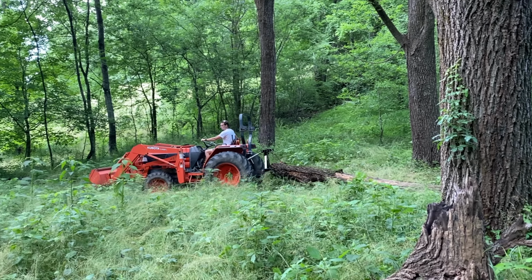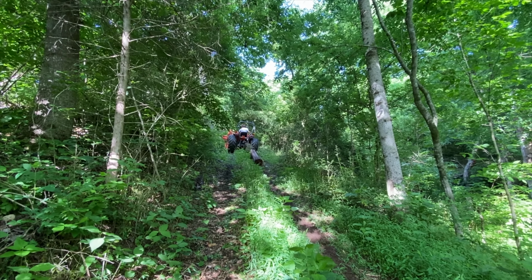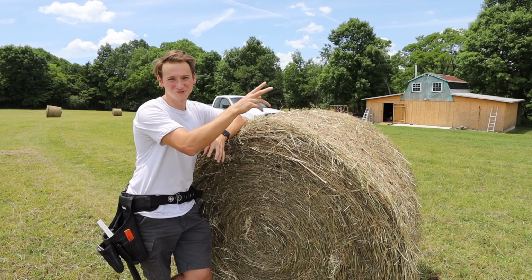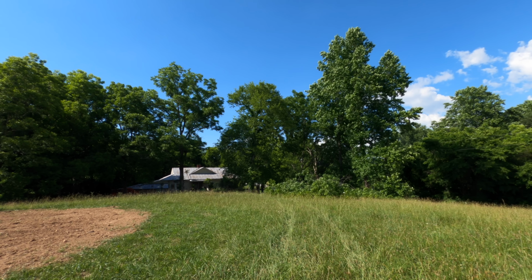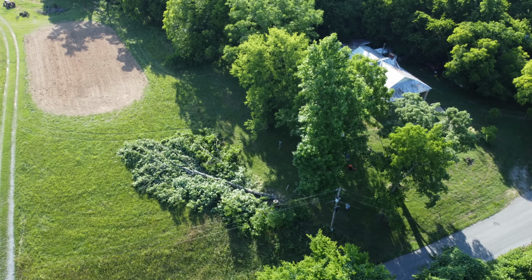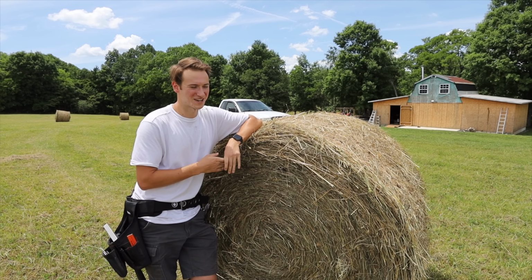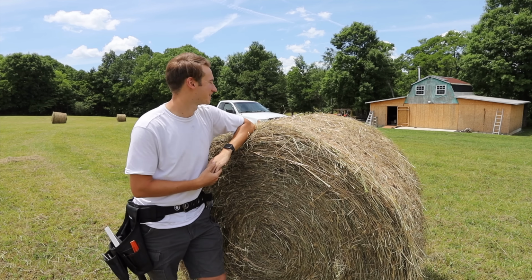So we've also been working on grabbing some trees around the property that have fallen, pull them up here so that eventually when we get a sawmill, we'll be able to start slicing that up and using it for the project. And the other day we also cut down two giant tulip poplar trees. Tulip poplar is Tennessee's state tree, and we're actually going to be using that for the siding of the shed. We've heard that's good for rot resistance, and they actually used to use that on old barns. So we're going to be doing that, some board and batten, and it should be really cool.